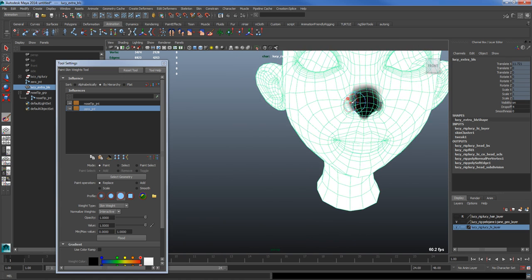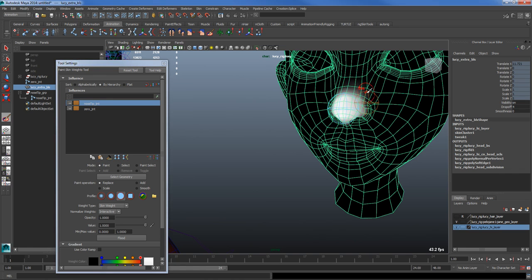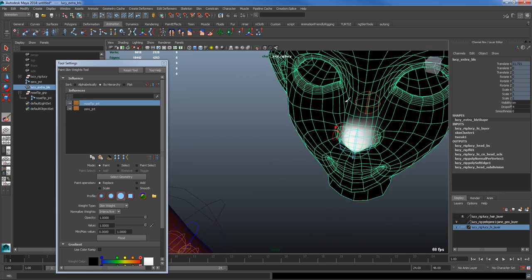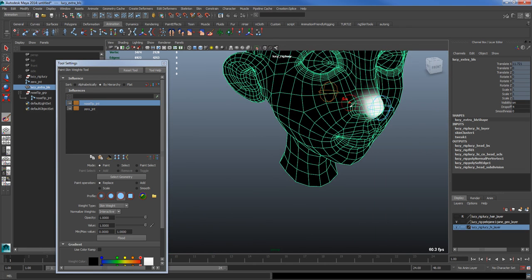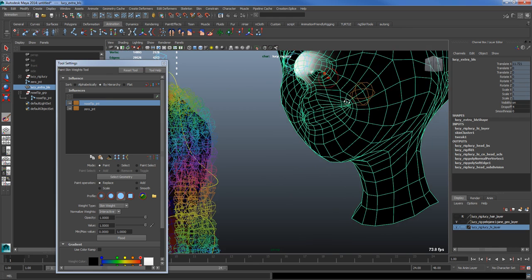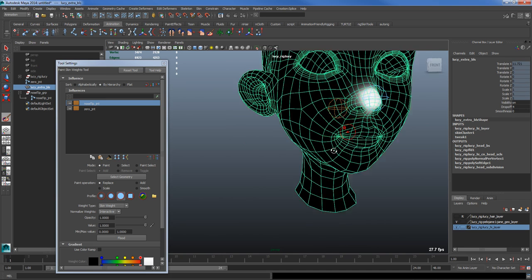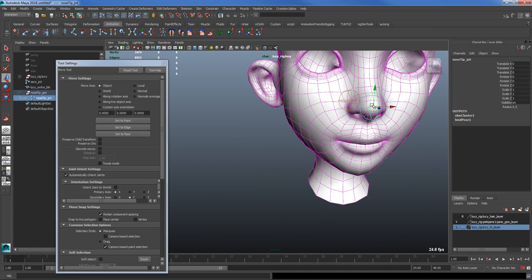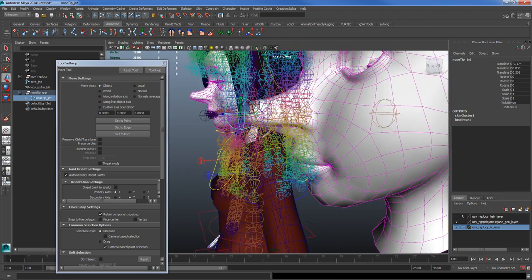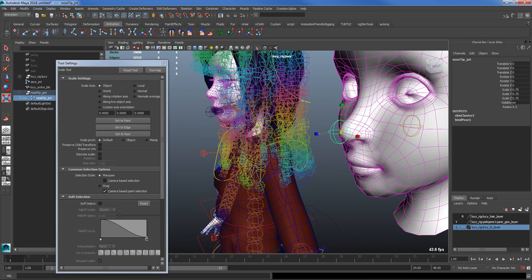Yeah, that looks fine to me. Let's smooth a little bit more. Okay, so you're going to get like a soft selection basically. Okay, looks fine to me. That again doesn't need to be perfect, it's just a demo, but it gives you an idea of what you want to achieve. So now if we translate this bone, you see we're actually deforming the nose, which is deforming the geometry there. You can also scale the nose.